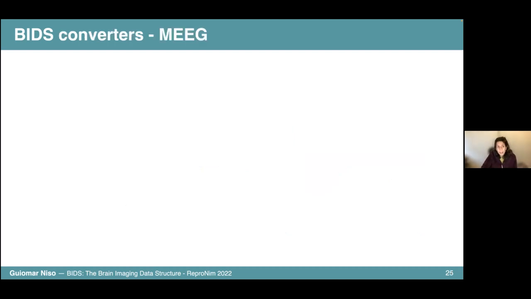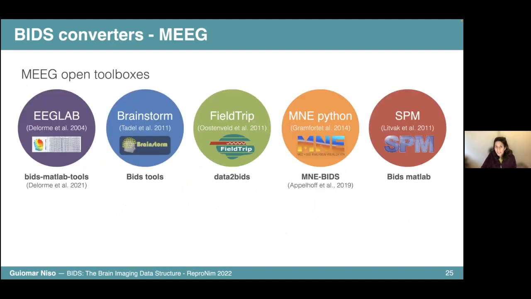These are some examples of MEG and EEG converters. I come from the MEG field, so I am a bit biased towards that. But there are also equivalents for each of the modalities, for MRI and for PET. Soon, maybe we'll go for PET, but there are many converters work going on.